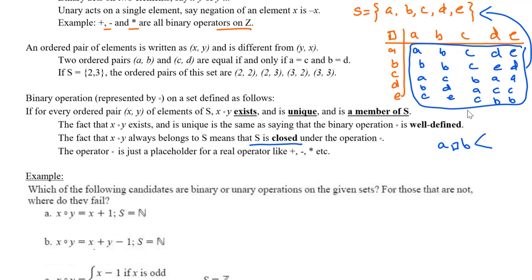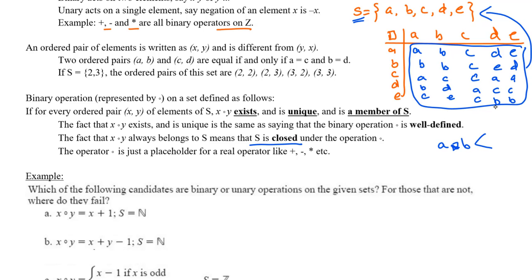If all of a sudden I end up with something like, I don't know, X here, there is no closure, because this X is not part of my S. So S can be the real numbers or Z or whatever. And now, based on these three things, exist, unique, and it is a member of S. So let me go back and make this one whatever is a member of S, maybe C. Based on these three things, I could say this operation that I just made up is defined.